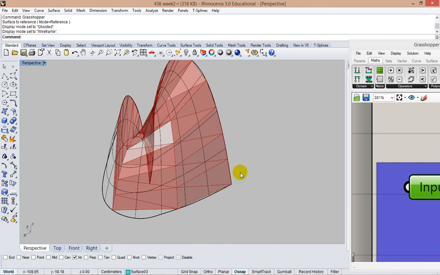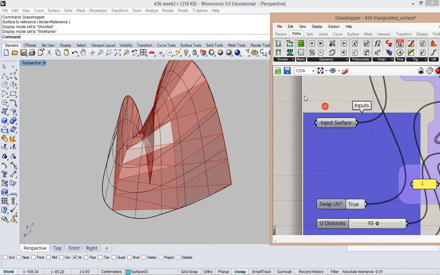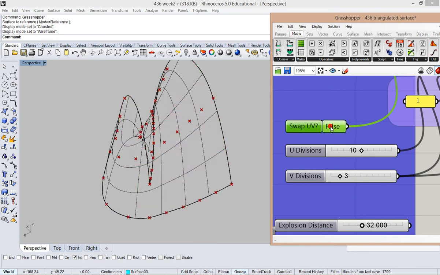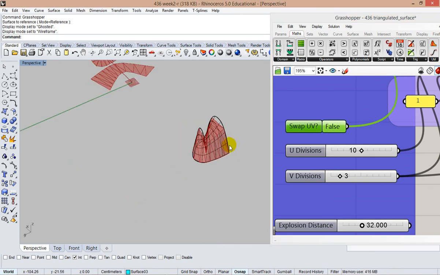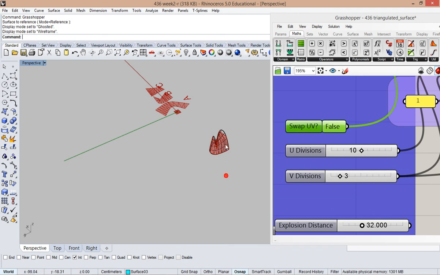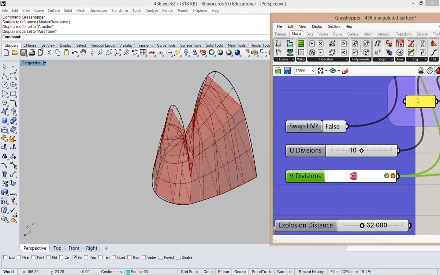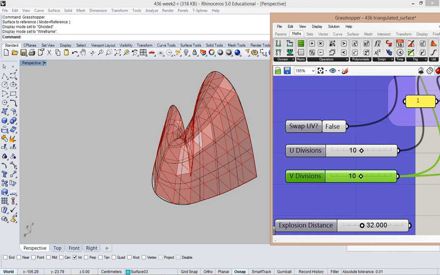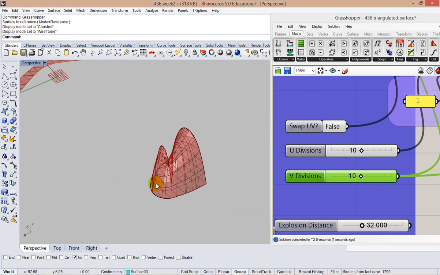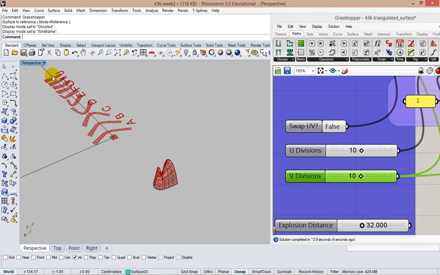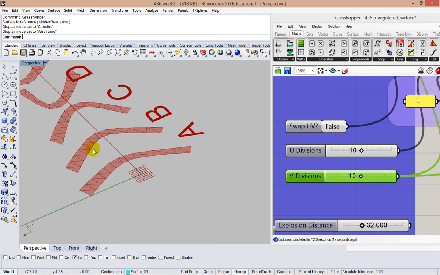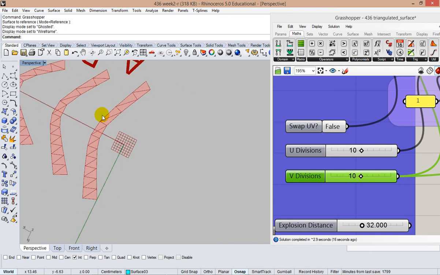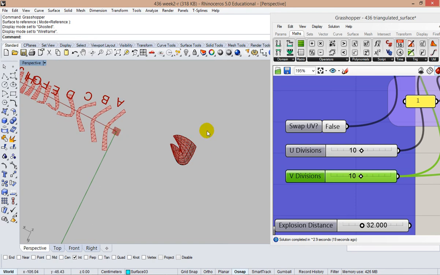Okay? Now we have some variables here. We can swap how we're dividing it. So we're cutting it this way. So there's a swap command, and then we can increase. So if we did 10 by 10, this is exactly what I just did manually, all done for you. Okay. These A, B, and C are A, B, and C done for you. Like it unrolled it. When I spent that time making all those triangles, that's these guys unrolled.